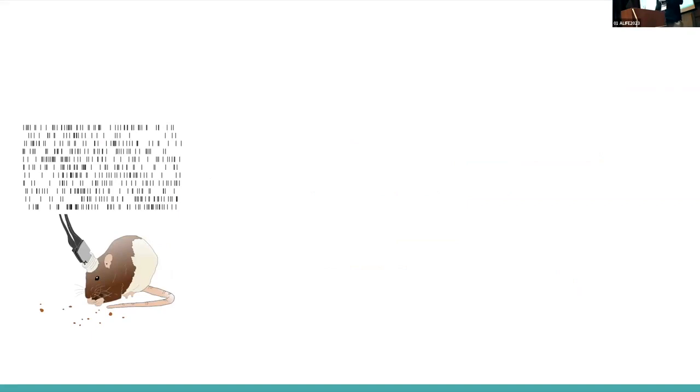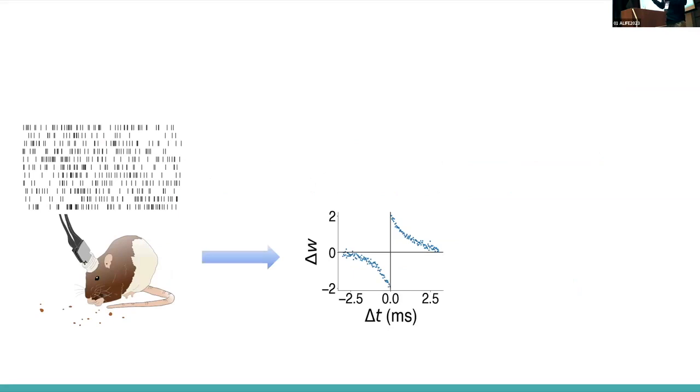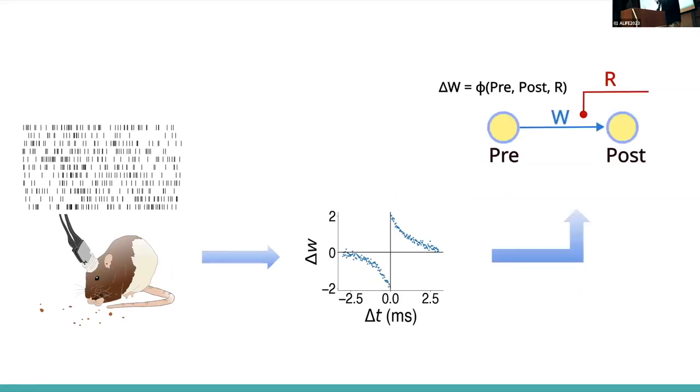So we start with a living tissue, and we prod pre and postsynaptic neurons repeatedly, and we measure the change in the synaptic strength. And then we develop a model of this, a mathematical formulation: you have presynaptic activity, you have postsynaptic activity, and sometimes you also model a third factor, rewards, or other things. But the focus is usually on the synaptic changes.